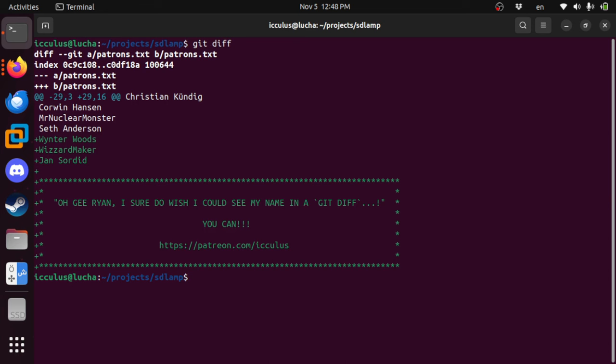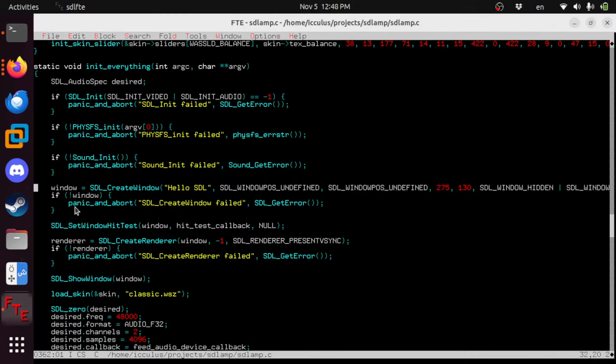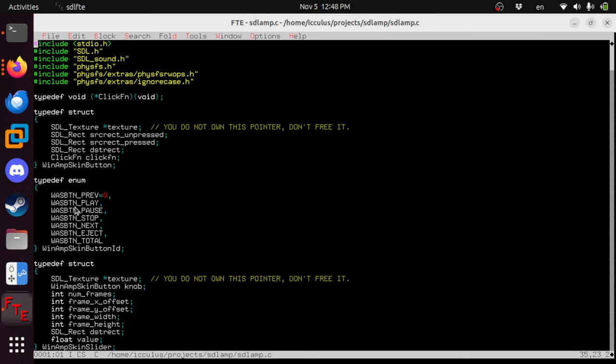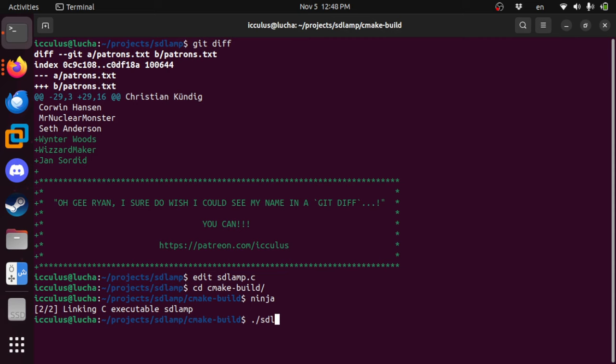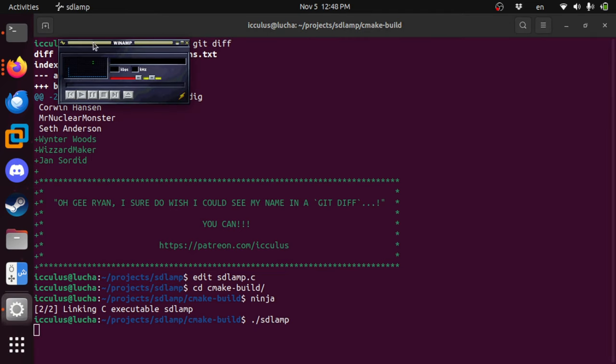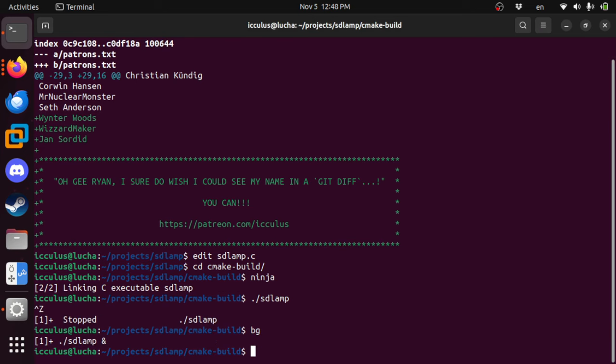Okay, so first thing we want to get into right here before we do anything else is fix up a terrible mistake from yesterday. One of the people commented on the last video correctly that when you have the window for this thing, let's build this real quick, SDL amp, we have built this and we moved everything down and put the title bar here, but this is actually not how Winamp works. Winamp actually wants this thing to still be the whole window, and then you draw the title bar over this top part. So you do not scooch it down. That was my mistake. I'll leave this one here so we can see the comparison in a moment.